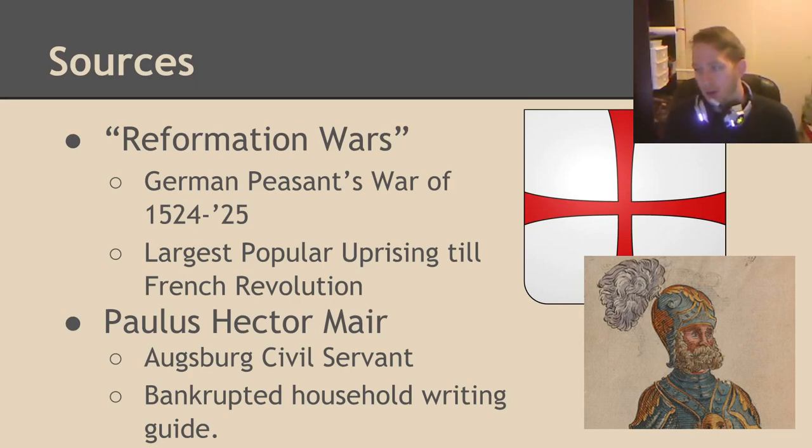Now these were the largest popular uprisings until the French Revolution. If you bundle them all into one, there were various pockets of resistance that were sparked by the Protestant Reformation, effectively, tearing down these columns of established hierarchy based on the Word of God, or the Word of the Catholic Church specifically.